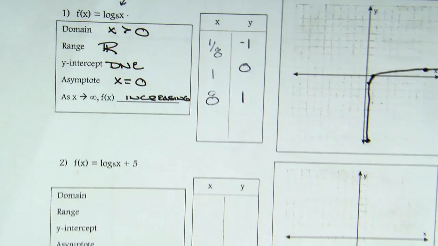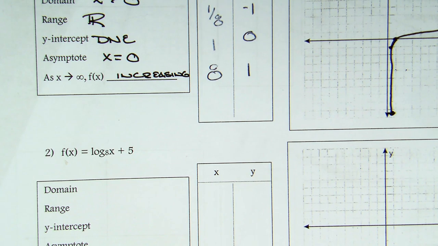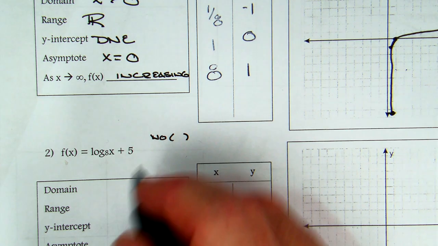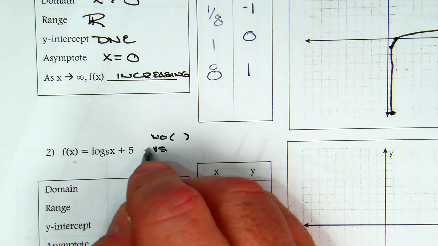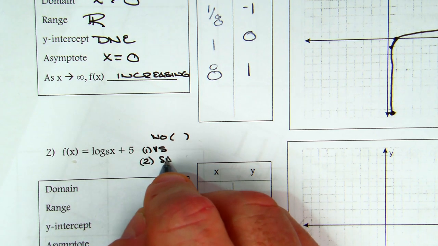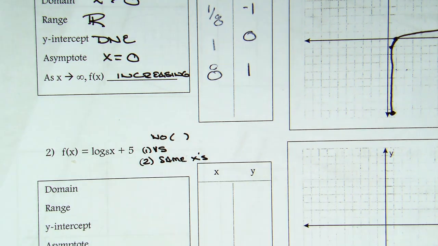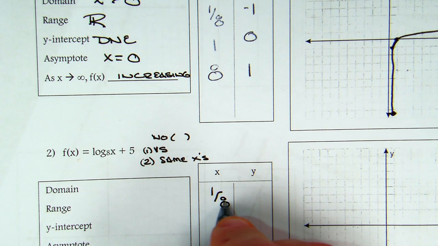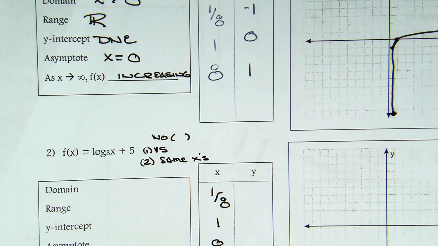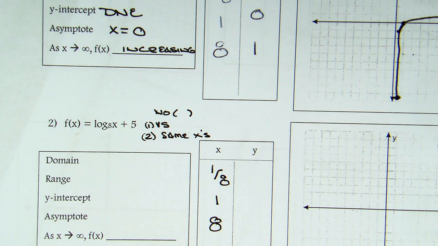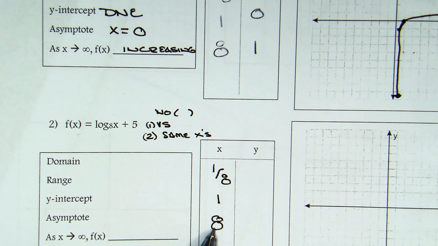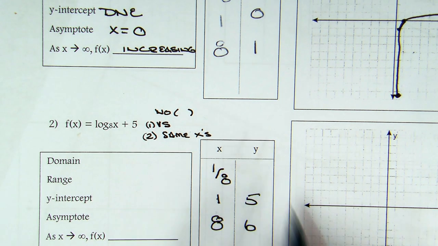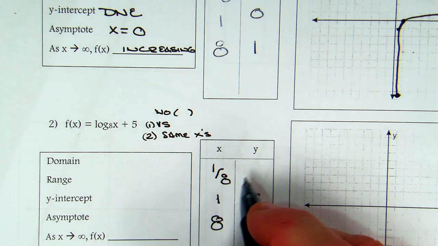All right. Now we start dealing with some alterations. First one is f(x) equals log 8x plus 5. Now, first thing we notice is no parentheses. There's no parentheses. So that means, one, it's a vertical shift. And two, we can keep the same axis. When there's no horizontal shift, we're just going to go with one over our base, one, and then our base. Log 8 of 8 is 1, 1 plus 5 is 6. Log 8 of 1 is 0, 0 plus 5 is 5. Log 8 of 1 over 8 is negative 1, negative 1 plus 5 is 4.